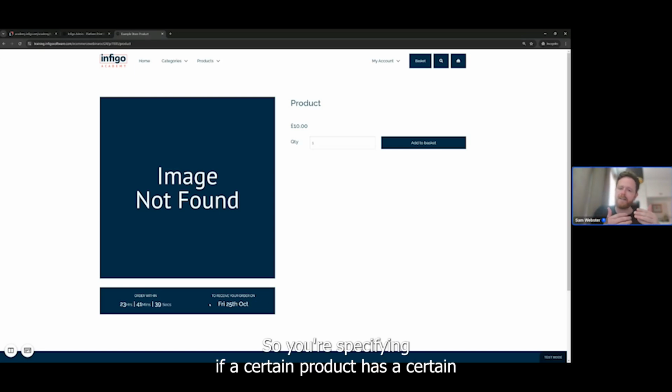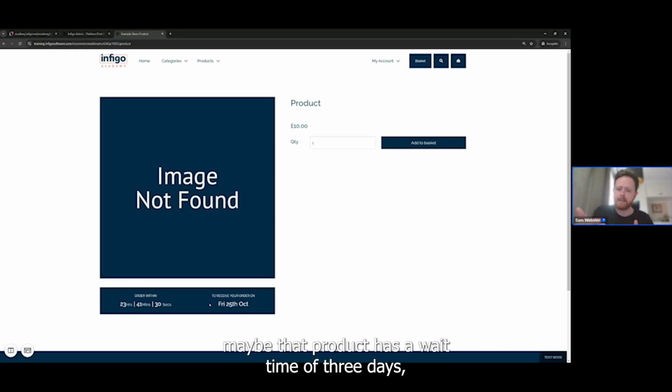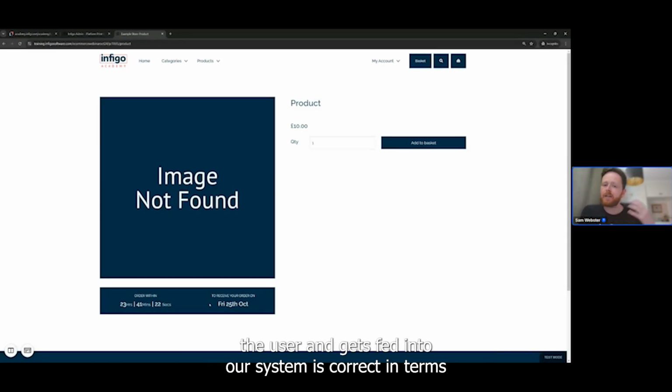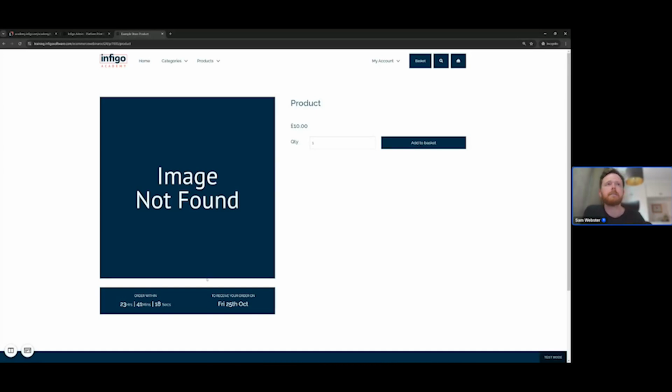So you're specifying if a certain product has a certain production restriction applied, maybe that product has a lead time of 3 days, and maybe that lead time should not include weekends. So we need to consider that automatically so that the information that gets fed to the user and gets fed into our system is correct in terms of when they can expect their order.